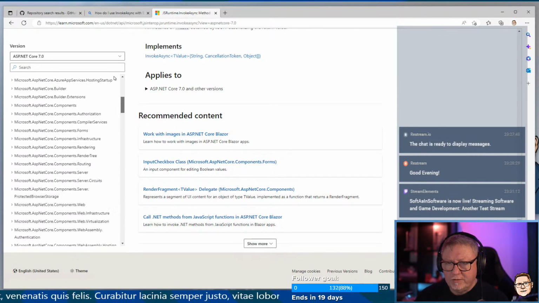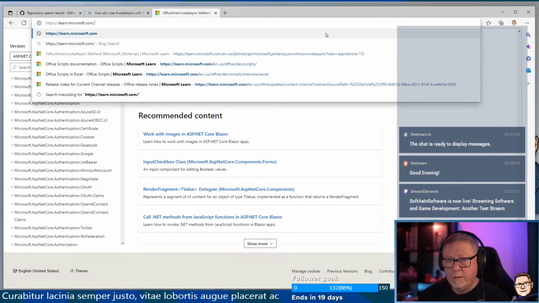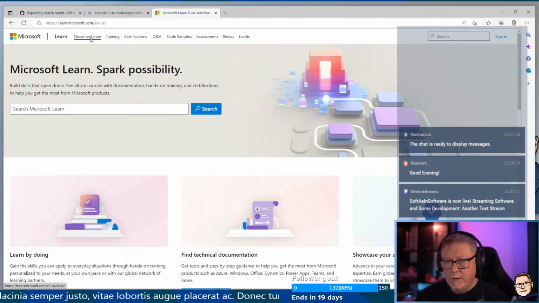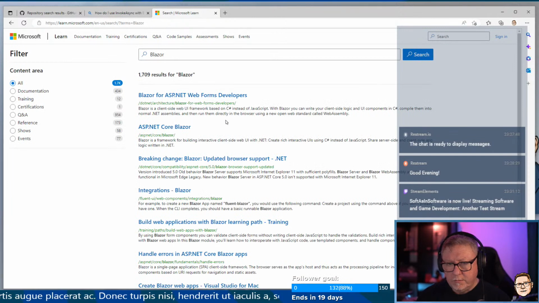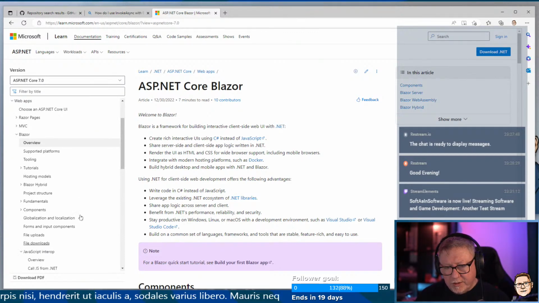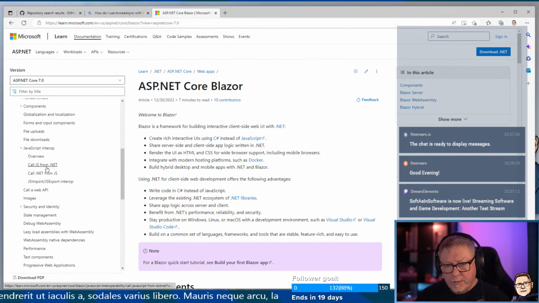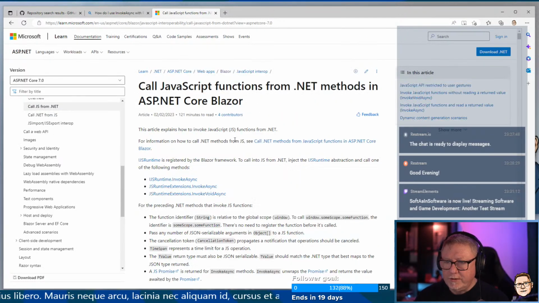It's not the documentation. Documentation. Blazor. I think it's this one. And then we have JavaScript interop, JavaScript from .NET. Yeah, this is the one. That's a real big one.